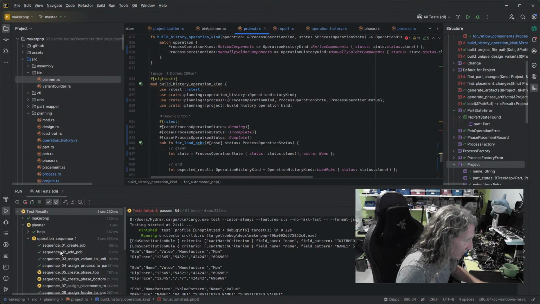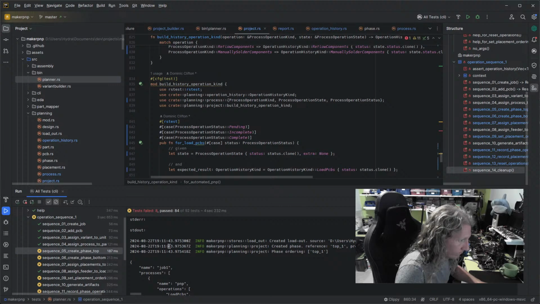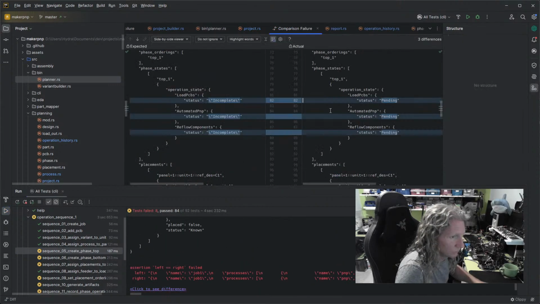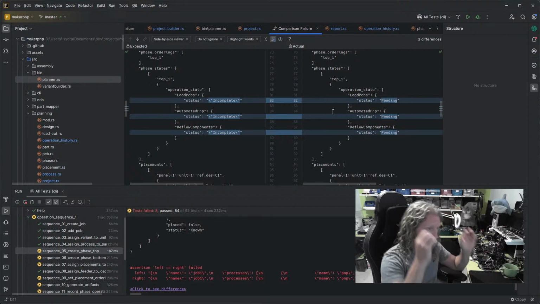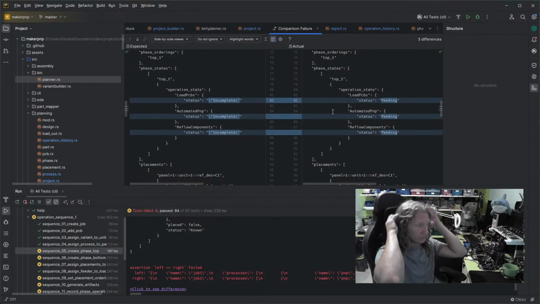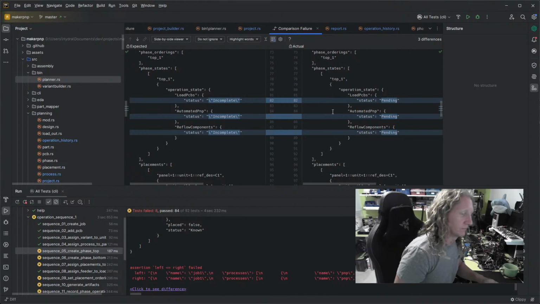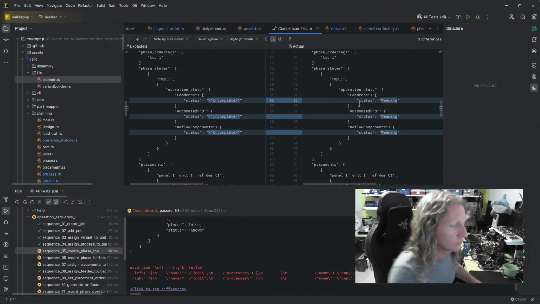So let's see what's actually going on. Right. So our expectation is wrong. For two reasons. One, it's got quotes on it, and two, it's pending because the status has never been updated yet.